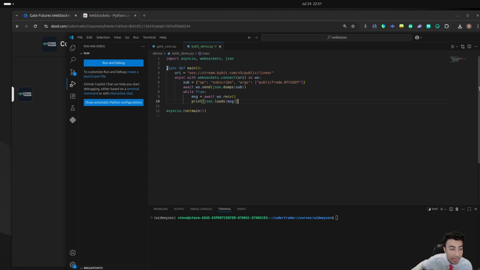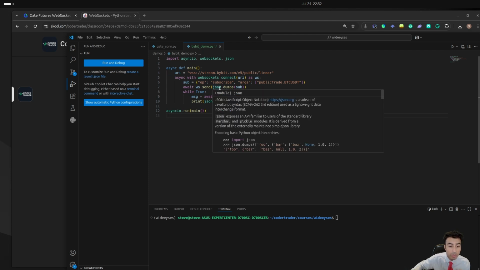We're using the async way of doing things here, and we're using the websockets library to connect. This is the base URL. We just chuck that into websockets here. It's this, and you just use this every single time, right? Then you have to send a subscribe message. So what am I going to subscribe to? Because we're in the async realm, we have to await the message, and then we just have a while True loop. So what does while True mean? It means run this thing forever. So we're going to receive messages from the WebSocket connection. We defined it there, and then we're going to print the messages here, and that's what we'll get.